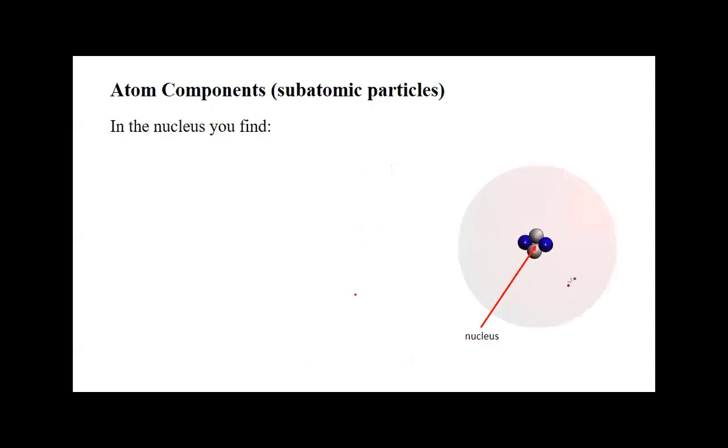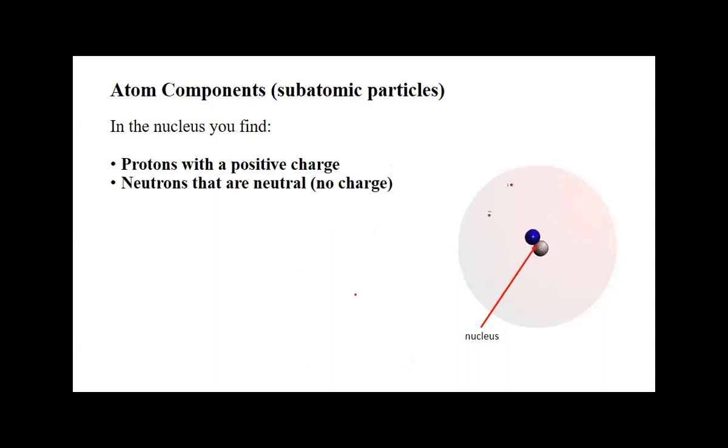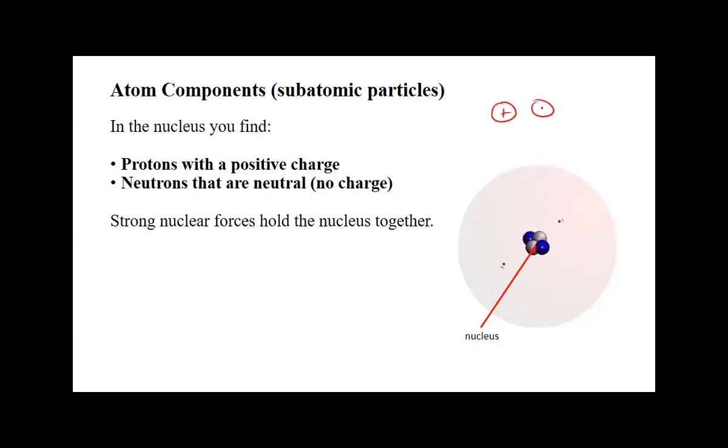So the subatomic particles, which just means the things less than an atom, are going to be our protons with our positive charge, our neutrons that have no charge. And within that, I just want to remind you, if you have two protons, are they going to want to stay together? No, because of electrostatic force, they're going to want to separate. So there is a stronger force that we'll talk more about later that helps cement these particles together. It's called the strong nuclear force. There's a strong nuclear force in there that's holding these things together. I'll talk more about that in the next lesson.